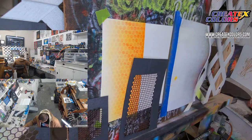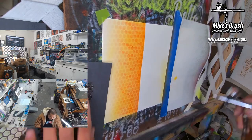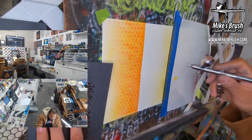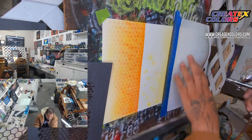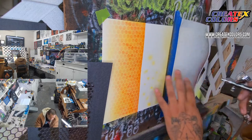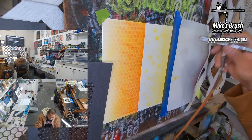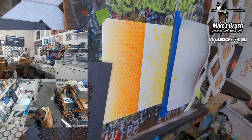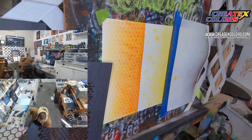So I'll show you here real quick. First off, I'm just gonna lay some of that yellow down. Just lay some like this, and we'll do a few spots. Say I'm working on a hat. This is the background for the hat. There's a name or something right here. I'll do something like this. Just come in here, fade it around the name, and then I'll have my setup going, so I'll have my colors already set. But I'll get something like blue or green. We'll use the daylight blue on this one.